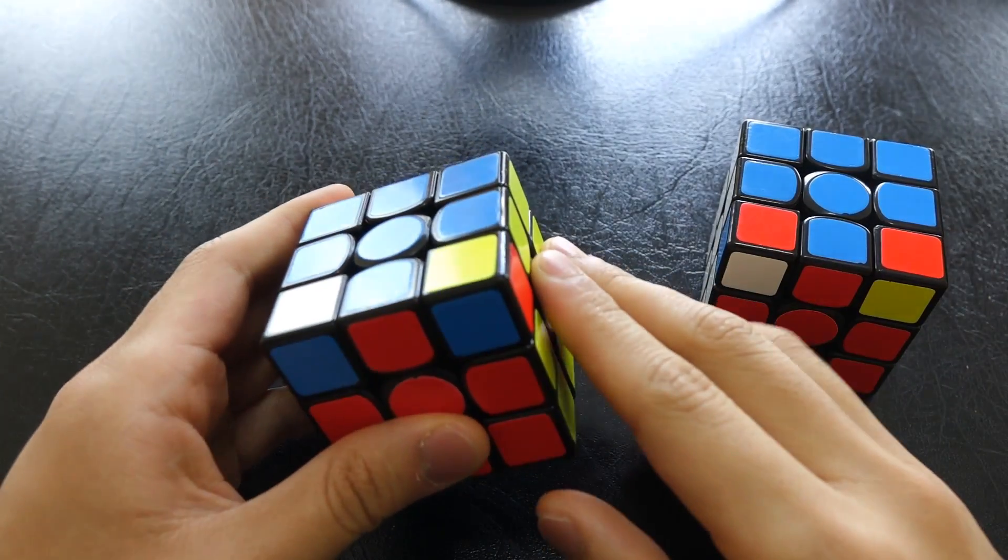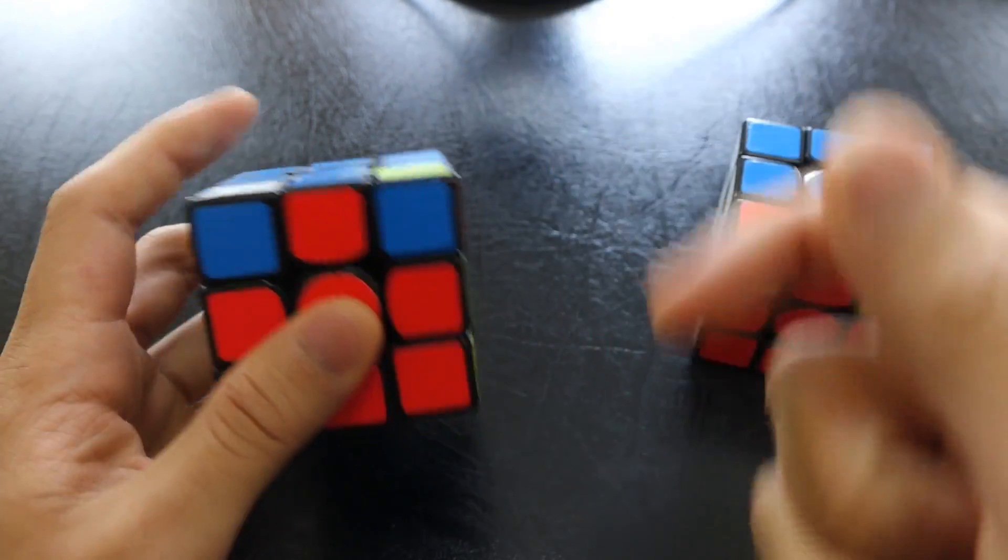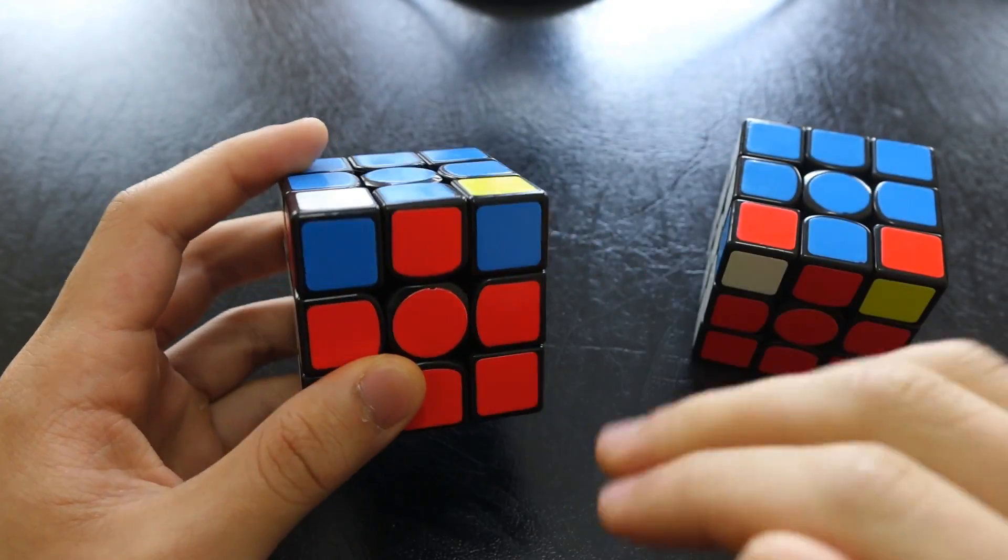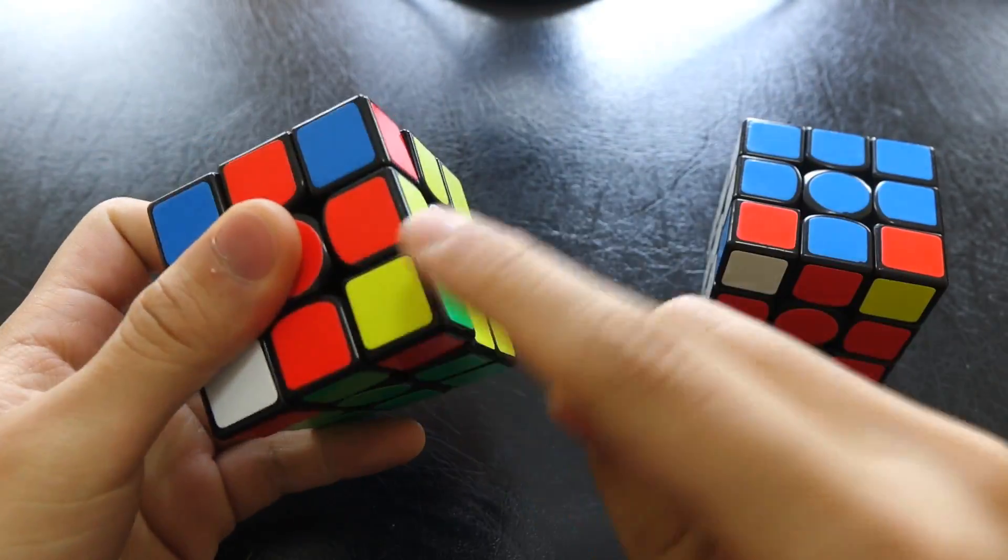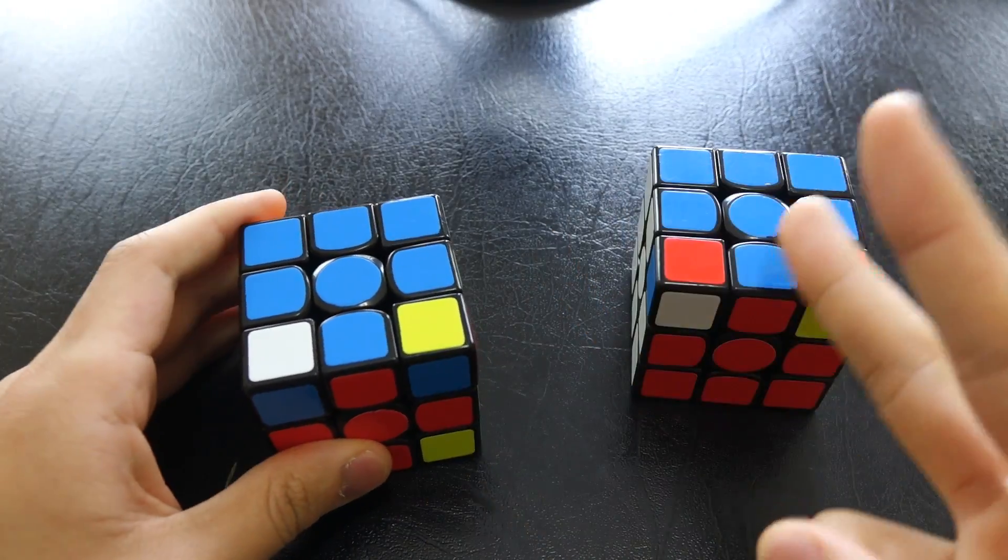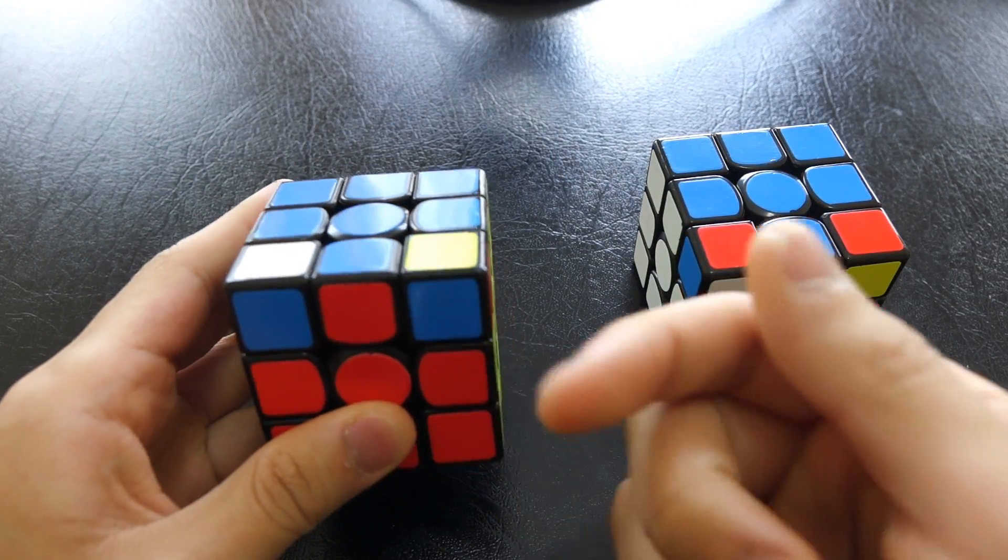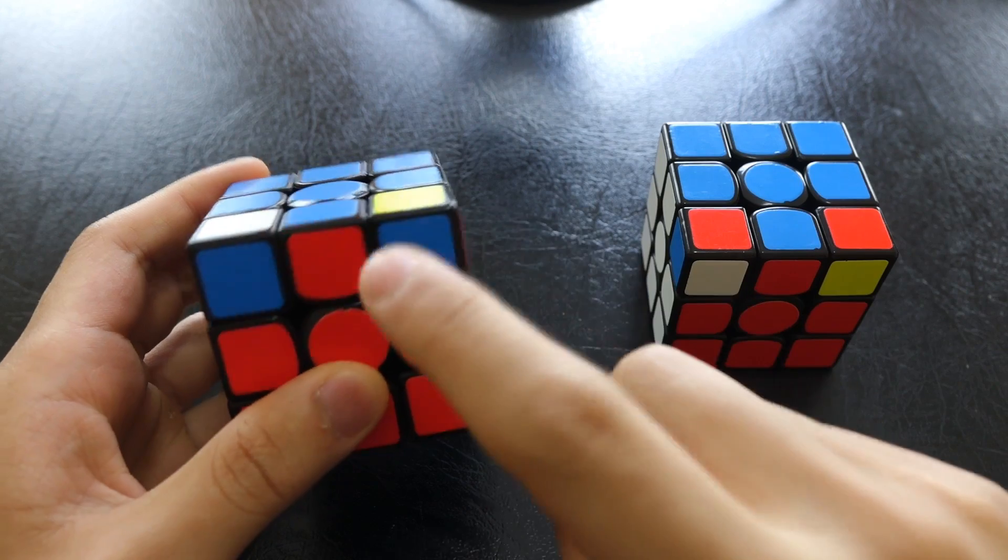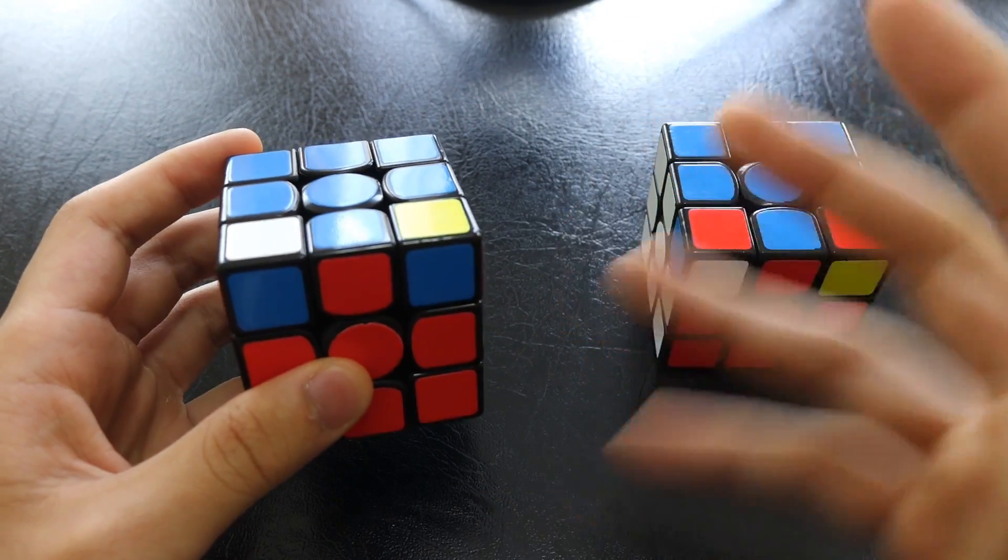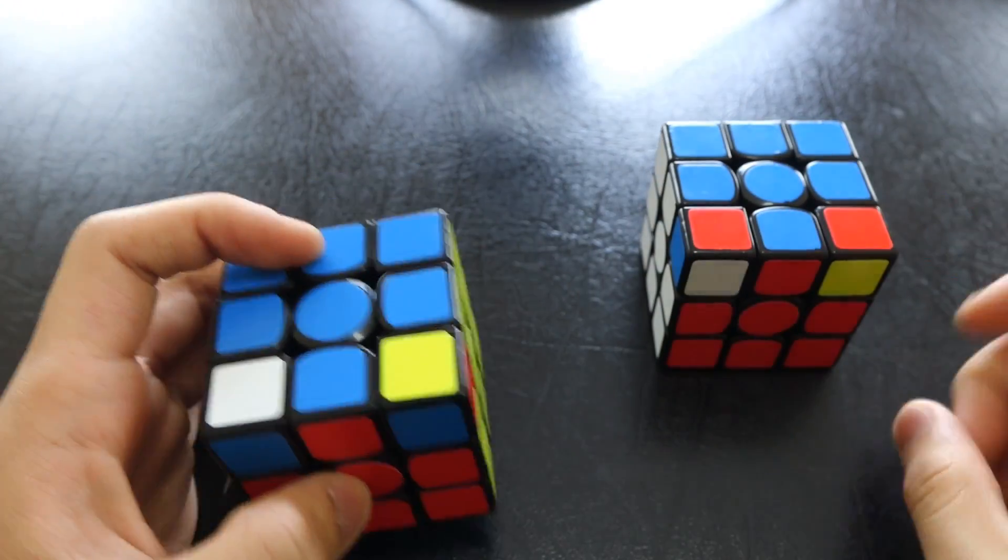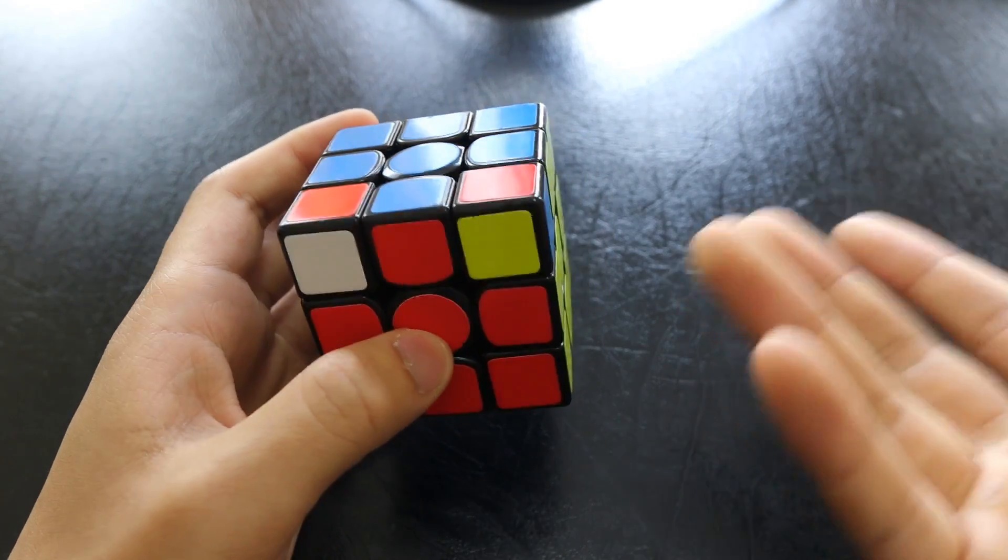Before I dive right into the corner twists, I'll be going under the assumption that you memorize the corner twists based on the UD stickers. So for example, my orientation is blue top red front, so I always memorize the blue and green stickers for corner twists. There are two possible states that the corner twists can be in. They can either be facing the F and B face directions, so I'll refer to them as FB stickers, and they can also be facing the L or R face direction, so I'll call them LR stickers.